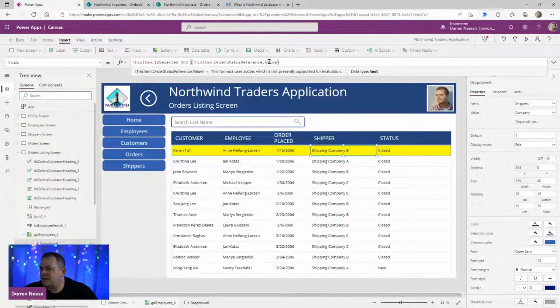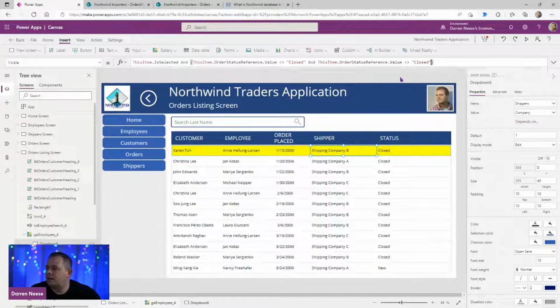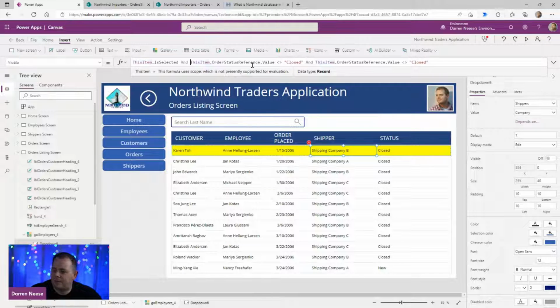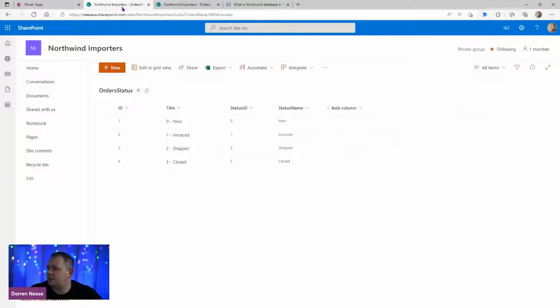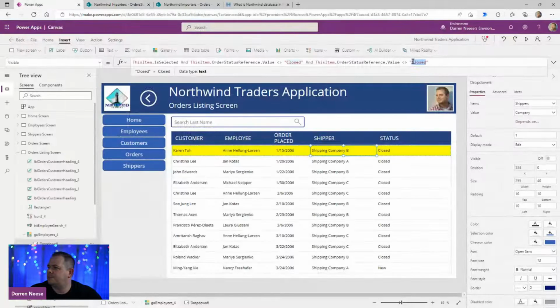Okay, so we've got the value, as long as that is not closed. And in fact, I don't think we need these parentheses in here. I'll take that out. And as long as it's not shipped or closed.